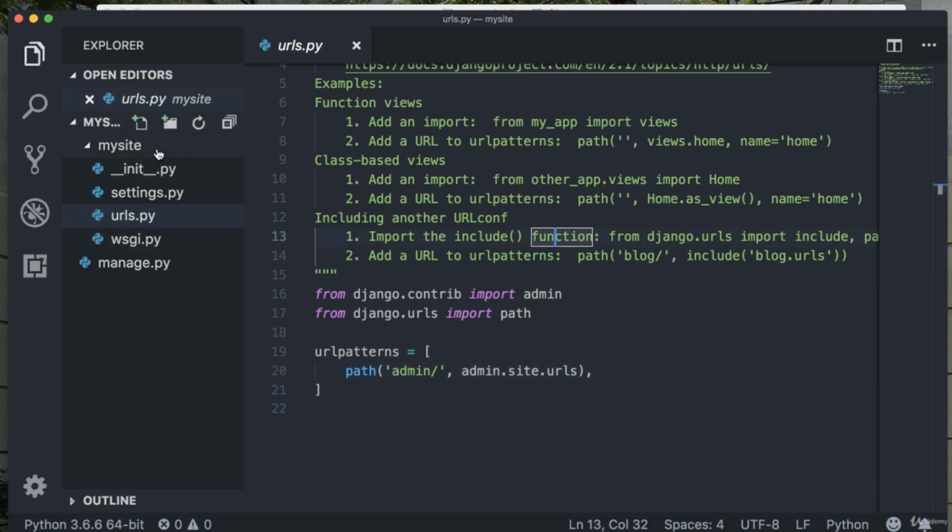Now once we know the significance of these files, let's go ahead and learn how to start up your server. So in the next lecture, we will learn how to start up the server which is provided by Django so that we can test our application.